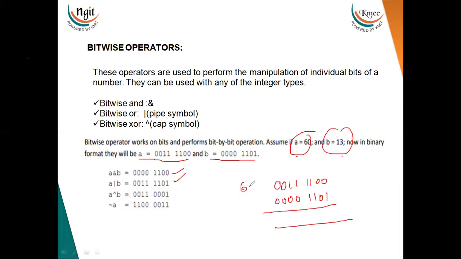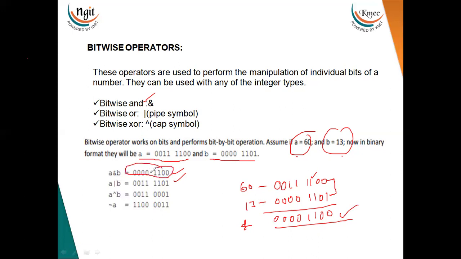So this is the 60 binary value. This is the 13 binary value. Now what do you want to do? Let's say bitwise AND operation I want to do. And the truth table you need to keep in mind: AND will return true only if both are true. So false and true is false, false, false, false. Here both are true, true, then false, false, false, false. This is your final output. That's what we are getting.